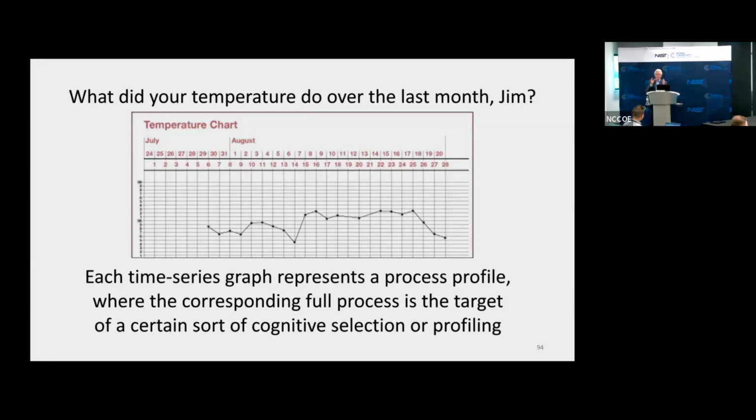Now, did we create the temperature process profile class? These are classes, they're universals. Did we create it when we invented temperature measurements, or were there corresponding changes in Ringo's temperature, which we can now represent in a graph, before we created the unit of measure or the units of measure? And it's a philosophical question. There is no answer to it, but it's a good question to have in the back of your mind because it makes you think about the nature of units of measure and so forth.